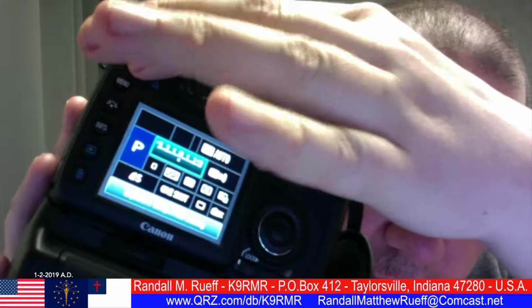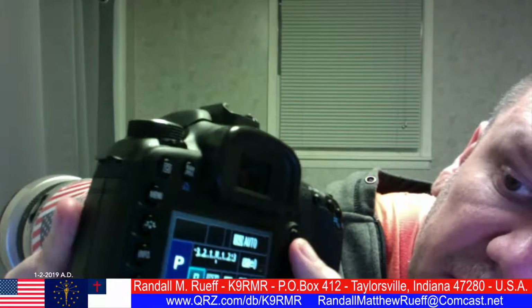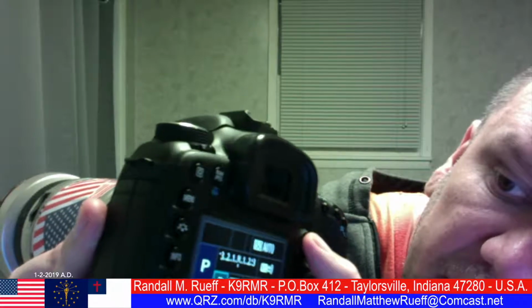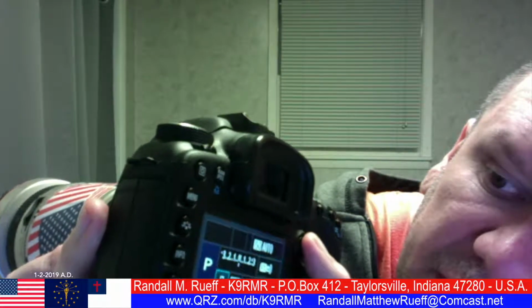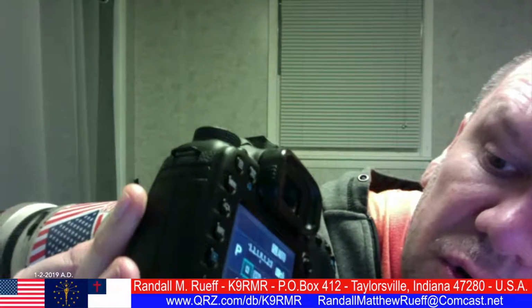These buttons are pretty simple to use. You can change between RAW and JPEG. You got your Q function. Let's see if I can show you the Q function here. Push Q. This is just your basics. You've got your ISO. You can use your little stick here to go between the different menus. You got your ISO, your plus and minus, where you want your focus to be, creative controls, white balance, a whole bunch of stuff. There's a lot of things in the menus that are really nice. I really love this camera. I just wish I had a better lens.